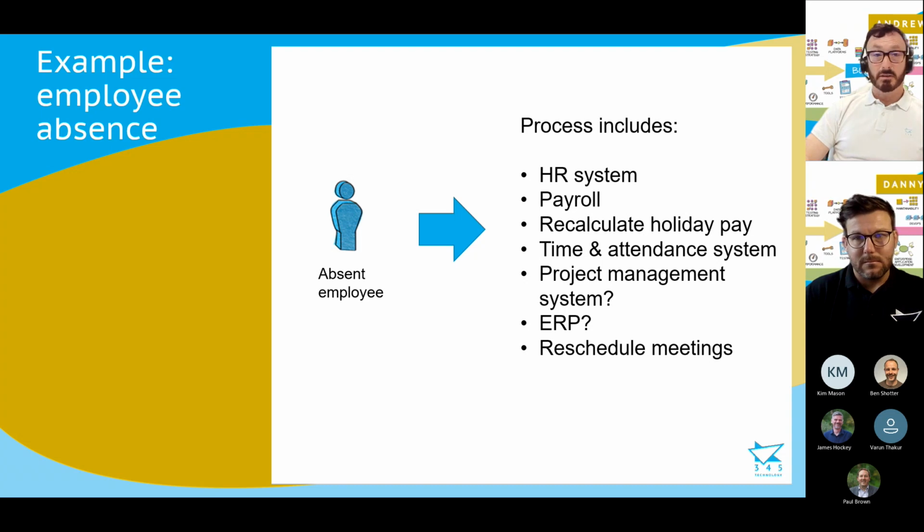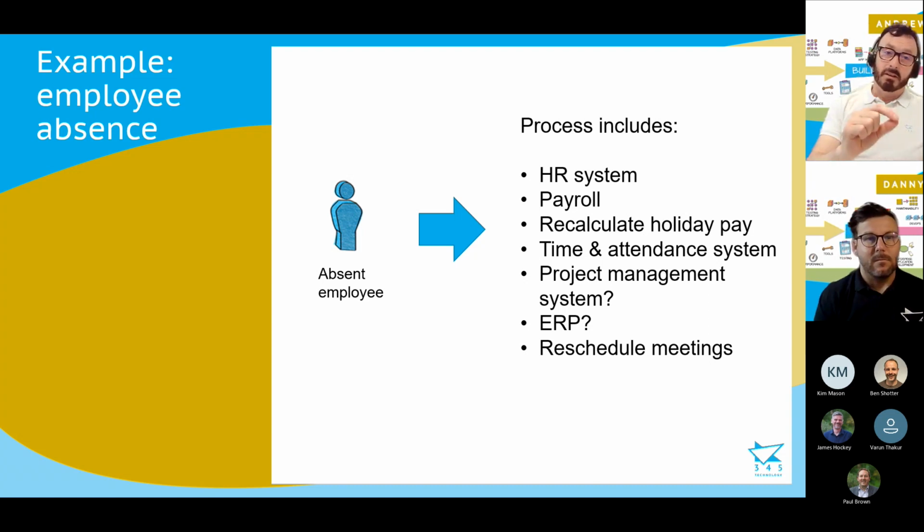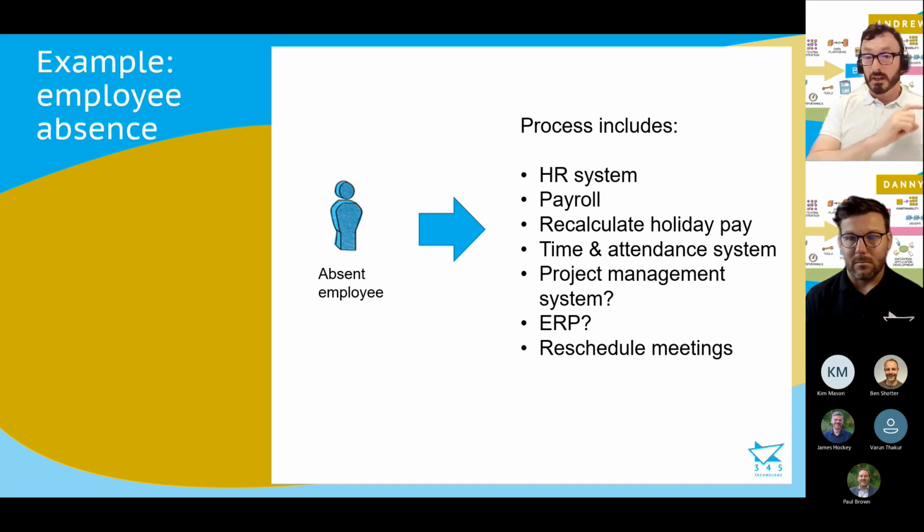Again, tell the time and attendance system they're not there. If they've got tasks in the project management system, you might want to reschedule those. If they're in manufacturing and production, then you might need to say that the widgets that they were going to make aren't going to get made today, and so that might reschedule a whole load of other production. And even something as simple as rescheduling their meetings. So again, even though you've got something like absence, which takes place very often, that can still involve 6 other systems very easily that need to be part of that process, and that process needs to execute correctly.